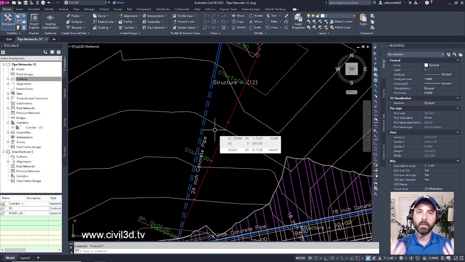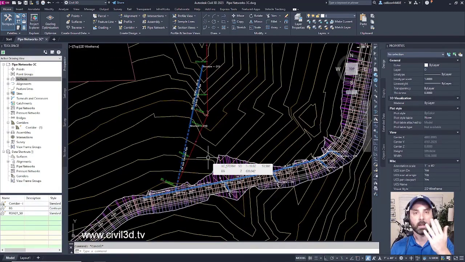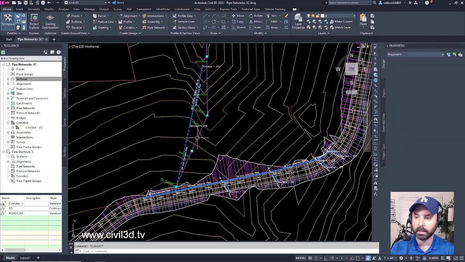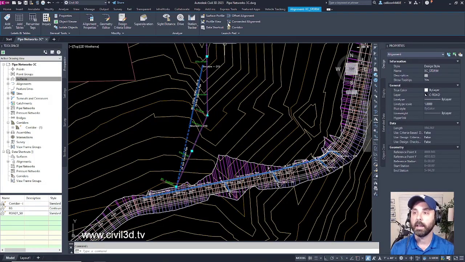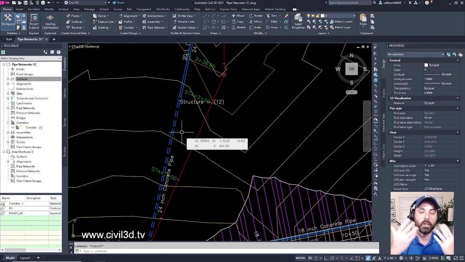So these are just some of the different options when it comes to dealing with Civil 3D objects. You have Civil 3D objects such as a surface or a pipe network or an alignment. And anytime you select one of these objects, you get a contextual menu. You also have the option of being able to change the look of the object by using a style.